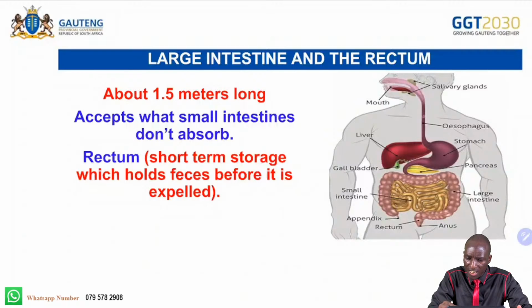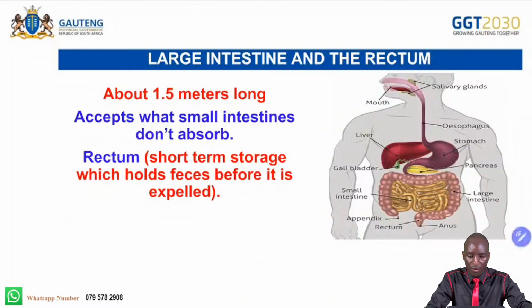Now, in the esophagus, that's where the process of peristalsis takes place, when the food is taken all the way from the mouth to the stomach. There is the stomach. Then other components that we see there include the liver, the pancreas, and the gallbladder. So we're going to look at all those organs in detail as we move through our lesson.